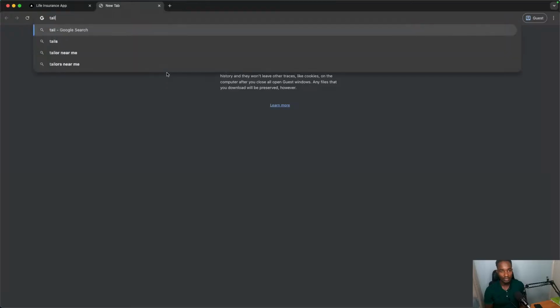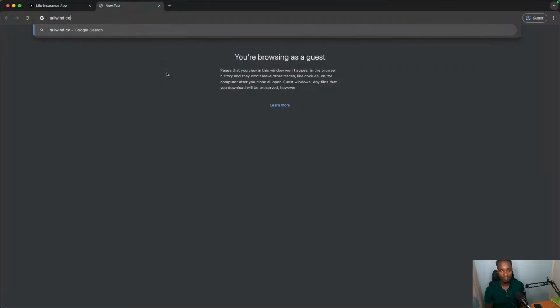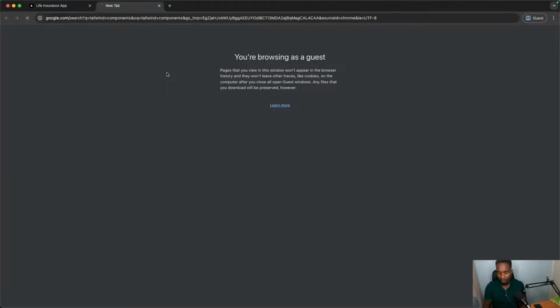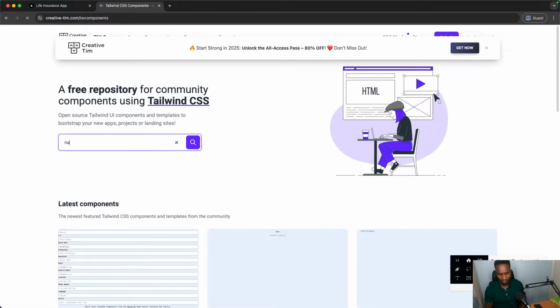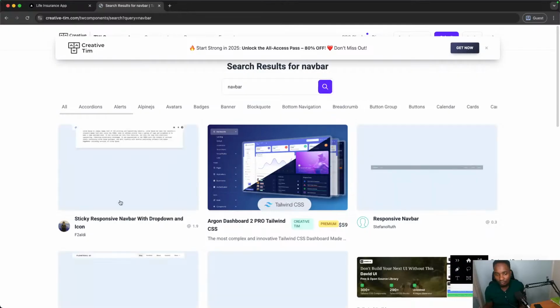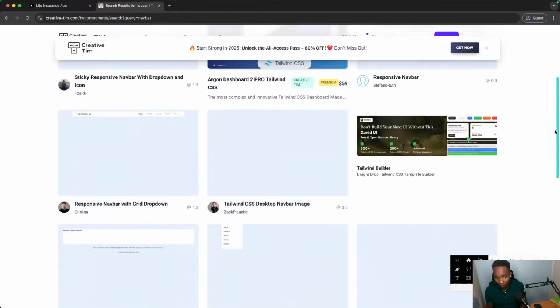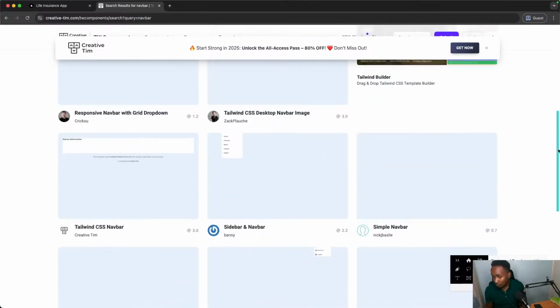So Tailwind components, go to creative team, then you search for navbar. Let's find one that looks a little bit more decent.